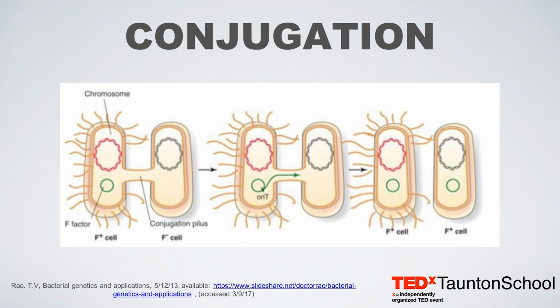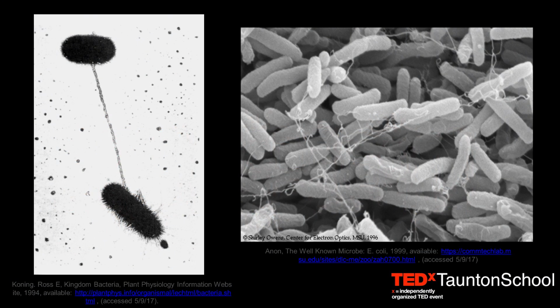Here, the cell will have a hair-like appendage on it that goes towards the recipient cell. And this plasmid, which is a loop of DNA, which usually contains resistance genes, will unwind and unzip itself. Then 2 strands will be formed. One of the strands will travel down the pilus towards the recipient cell. Then, using complementary base pairing, the plasmids will rejoin, and there'll be 1 in each of the bacterium cells. So now, as you can see, both are resistant. So this is by far the most effective way of genetic transfer. It's not difficult for bacteria to exchange information.